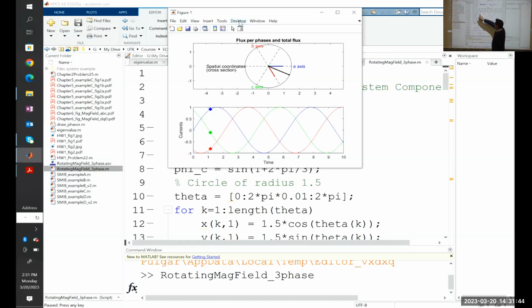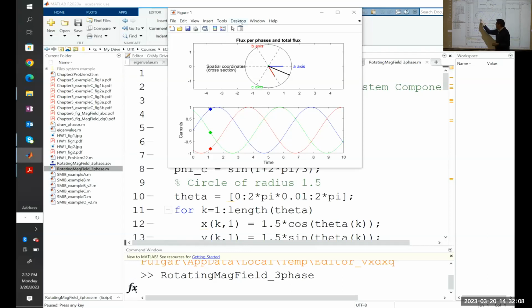As you can see, current is almost maximum in phase A. That creates a larger flux along that axis. But in B and C, the currents are negative, so the fluxes are negative. That's why B is pointing down here, the same as C, but C is tiny. The sum of these three vectors will give you the resulting flux, which in this case will point in that direction.